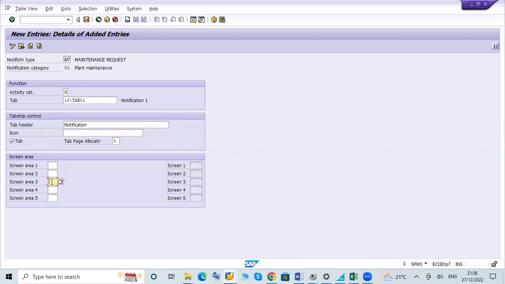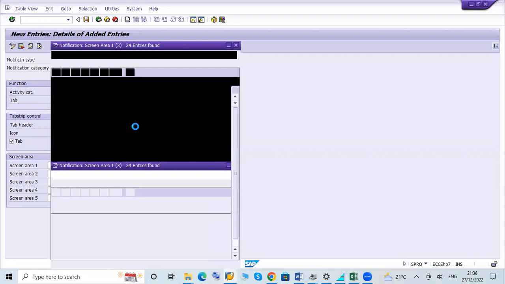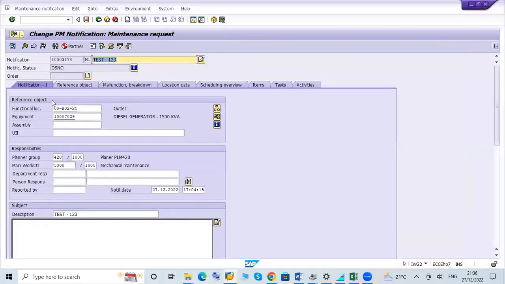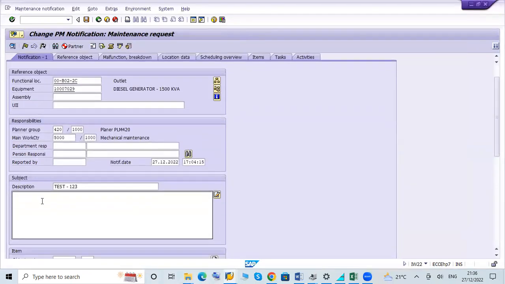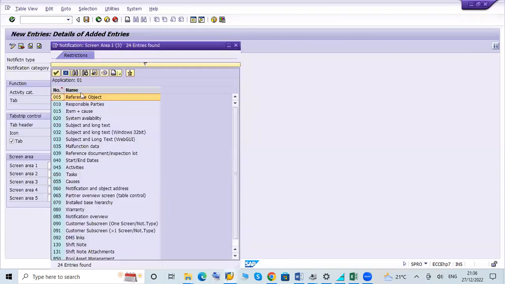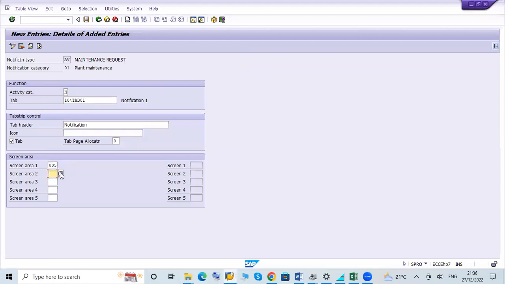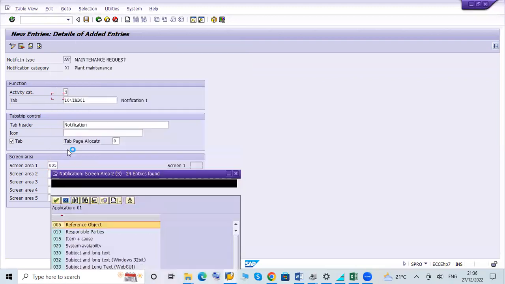Then see, screens are there, editable. Now you have to select the screens. What screens are there? There are reference object, responsibility, subject, and item. Four screens are there. Reference object is this; go for screen area 2.